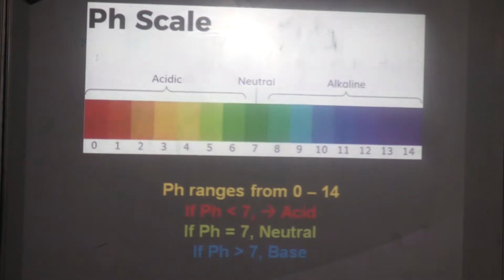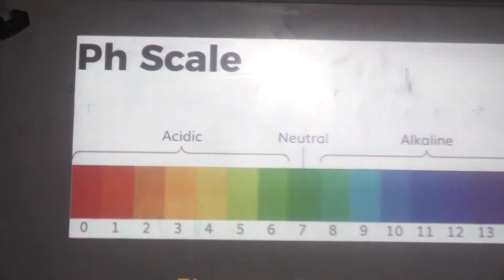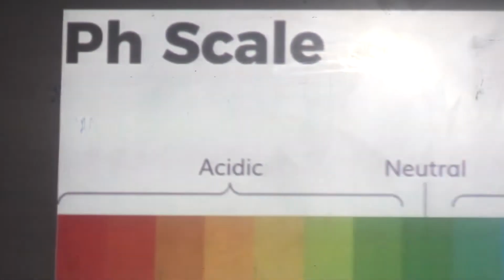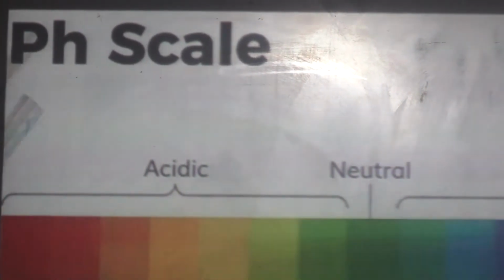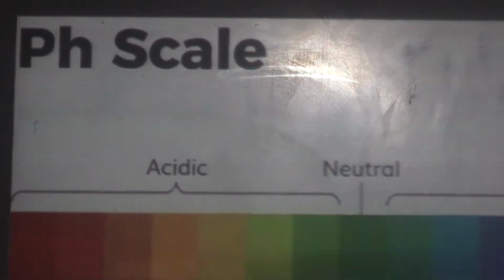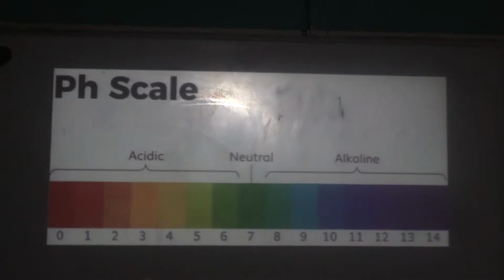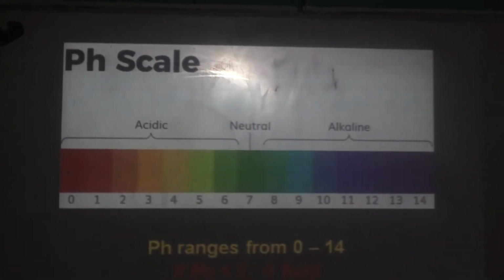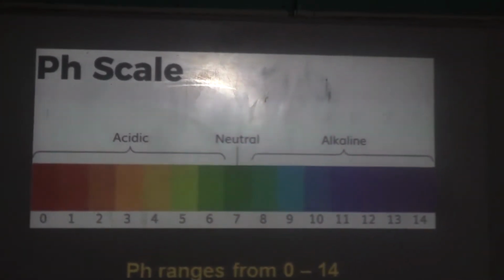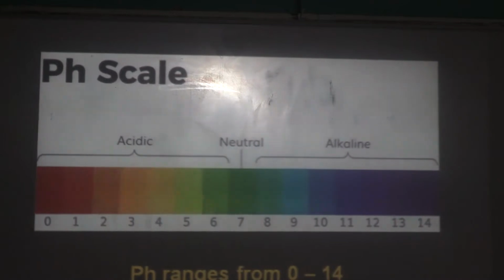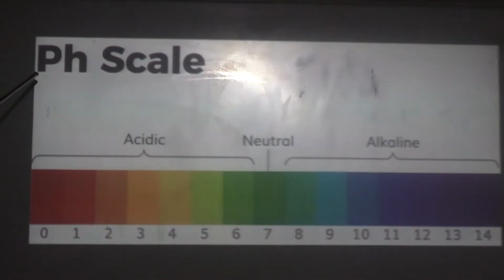Next, pH scale, strength of the acid. Which acid is a strong acid, which acid is a weak acid, which base is a strong base and which base is a weak base. Further, we have to understand the pH scale. pH means potency of hydrogen ion, because every acid consists of H plus ion. So the concentration of H plus ion gives the strength of the acid. If the concentration of H plus ion is more, the acid has more strength. If the concentration of H plus ion is less, the acid will have less strength. So the concentration of H plus ion is measured in terms of the pH scale.